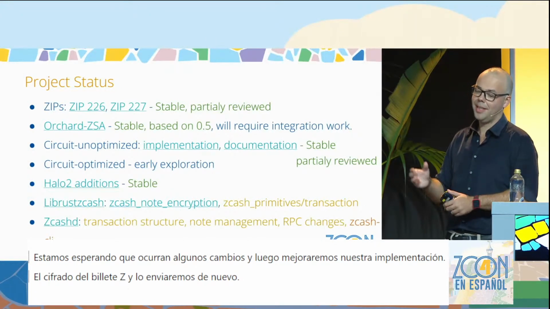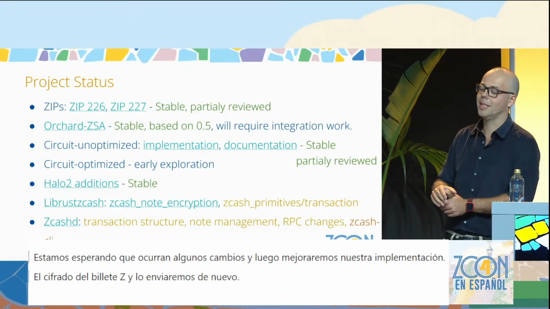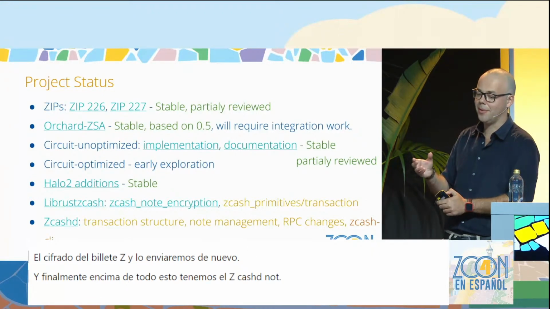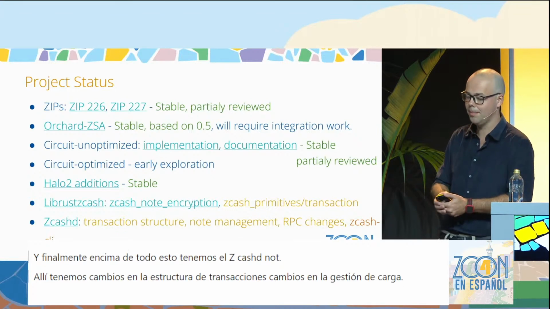And finally, on top of all of this, we have the zcashd node. There, we have changes to transaction structure, changes to node management, changes to the RPC, and changes to the Zcash CLI tool.